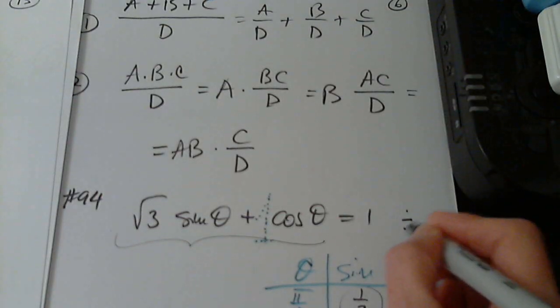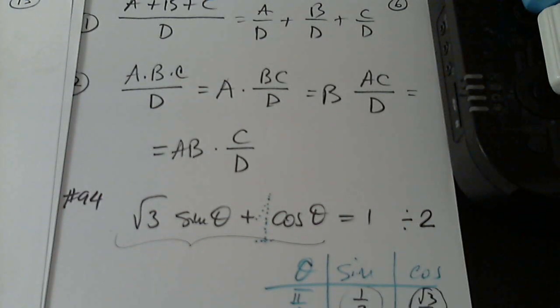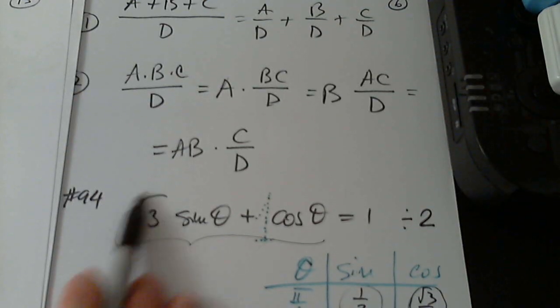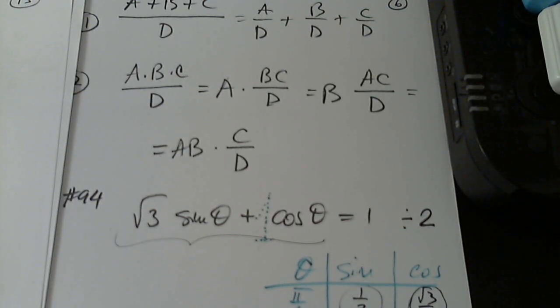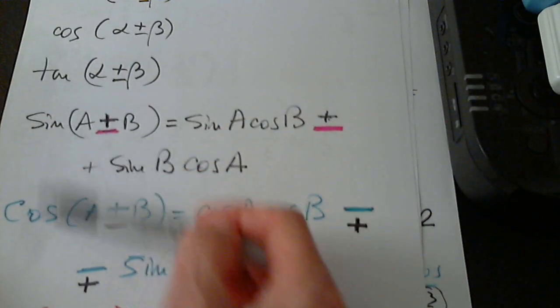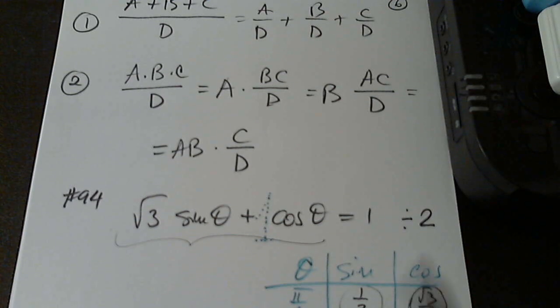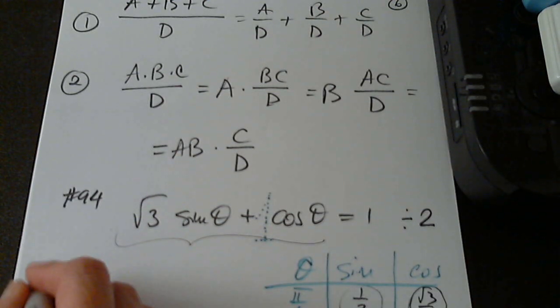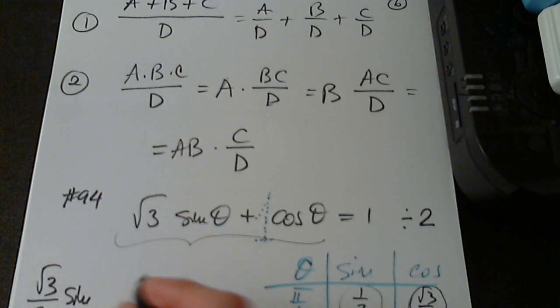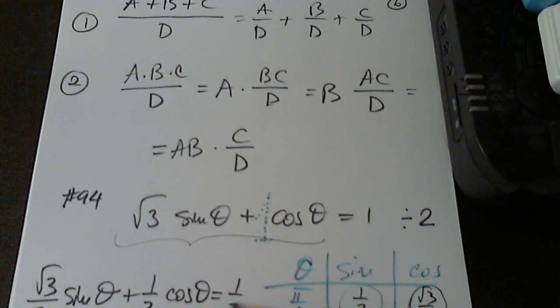But I have to divide both sides by 2 in order to be able to do that, to be able to identify that this is the square root of 3 over 2 something, depending on what we want to change it to. Either sine, sine, or cosine, cosine, or cosine, sine, right? Sine, cosine, or cosine, cosine. So if we go this way or this way, we can do both. So I have to divide both sides by 2. So now I have this good old square root of 3 over 2 sine theta plus 1/2 cosine theta equals 1/2.